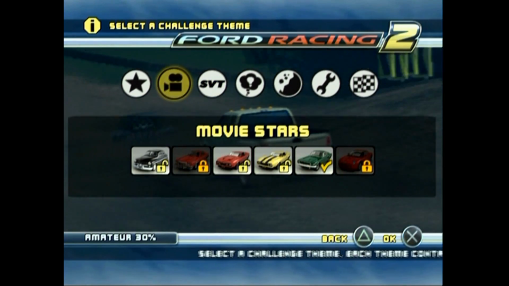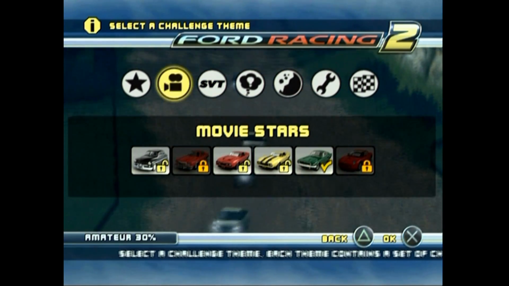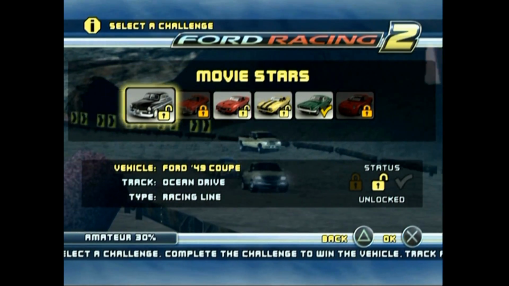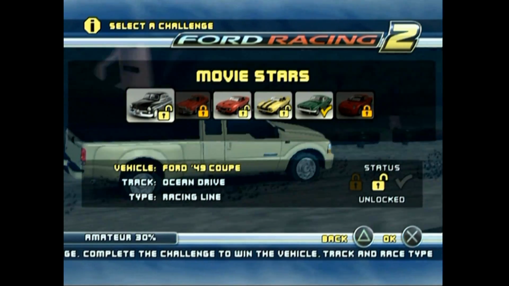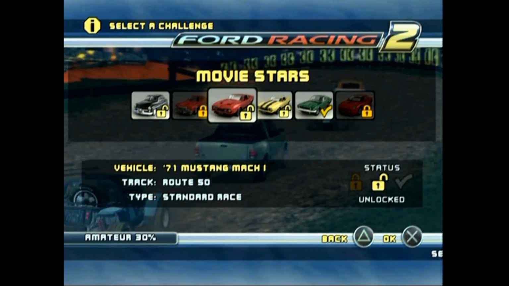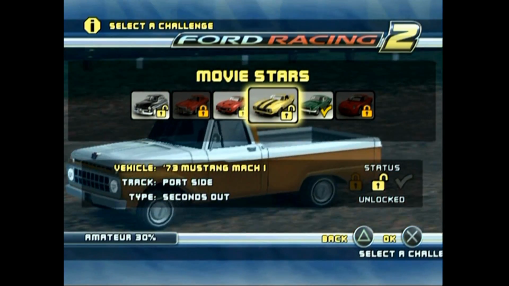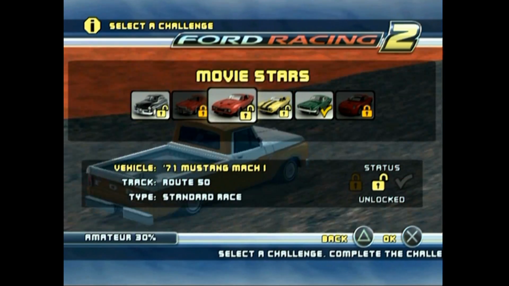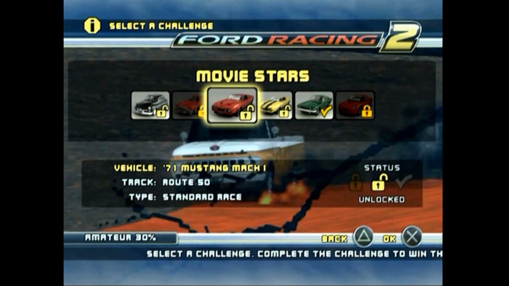Next. Movie stars. I think maybe we should go for one that we haven't done. Let's go. Movie stars. Yes, very good commentary there. How about the Mac 1? Well, they're both Mac 1s. This looks like they have different paint jobs. And they're in different challenges. So that's a seconds out, and that's a standard race.